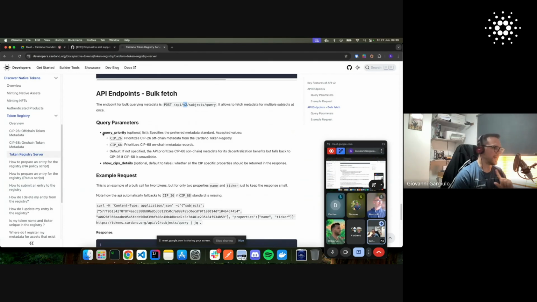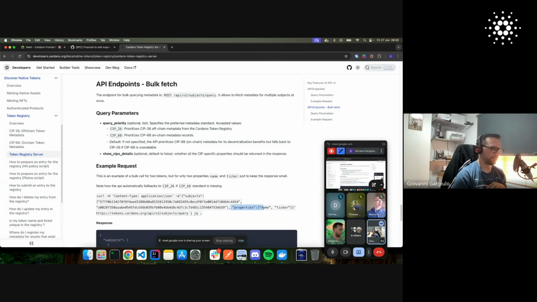It supports exactly the same query params as before for the GET endpoint, with the only difference that if you want specific properties, this time it is part of the body of the request. It didn't make sense to have it in the query params, because otherwise you would split the two things. I don't think it's nice. I think it's much better designed this way.